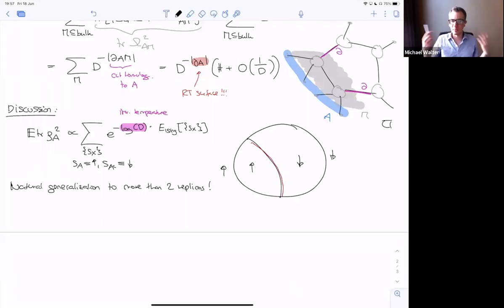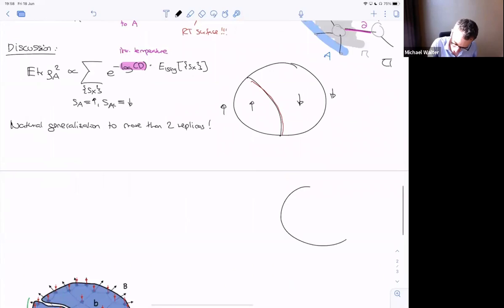So let's do that. And so maybe just to say, why would you ever want to look at more than two replicas if the entanglement spectrum is flat? There's other interesting questions you can ask your quantum state, right? For example, right now we only looked at entropy. Entropy is kind of measuring the entanglement between A and A complement. You could also be interested in the entanglement between two subsystems, A and B, but they don't cover the whole boundary. So the reduced state of AB is not pure. So let's say there's A, B, and then the rest. And you're interested in quantifying the entanglement between A and B.